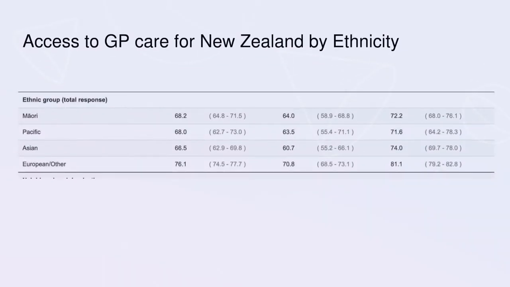But when it comes to ethnicity, you can see that there are certain things quite interesting, that the European population were accessing healthcare more than the Maori population. Women were accessing healthcare more than men. And European women had the maximum access to GP care compared with Maori male. So Maori males had the least extent of access to GP care. European women had most access to GP care. So that tells you that there is an ethnic difference that is worth considering.